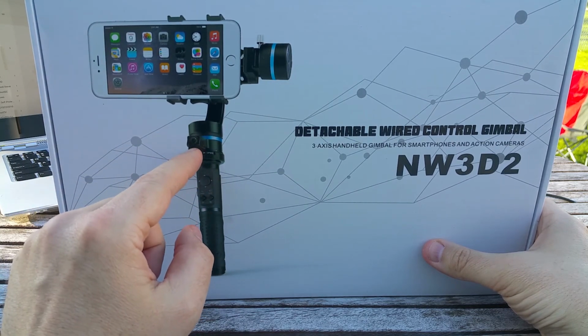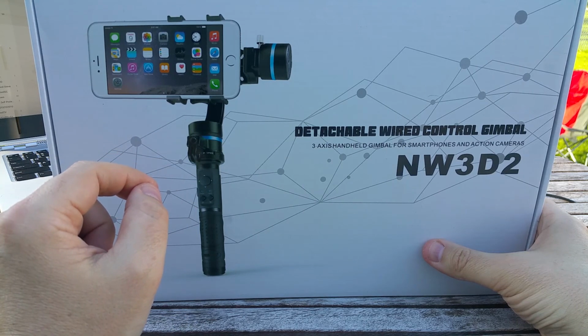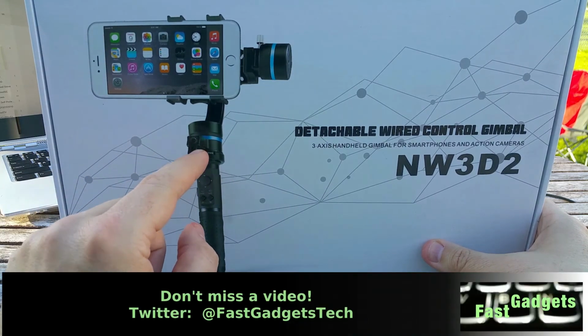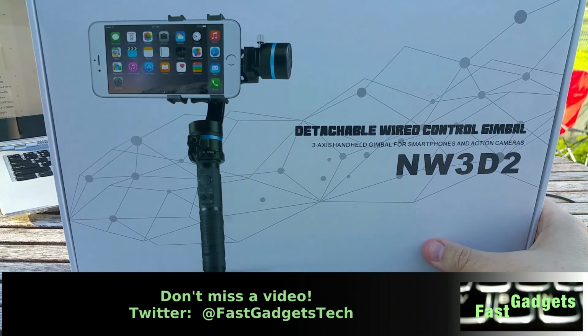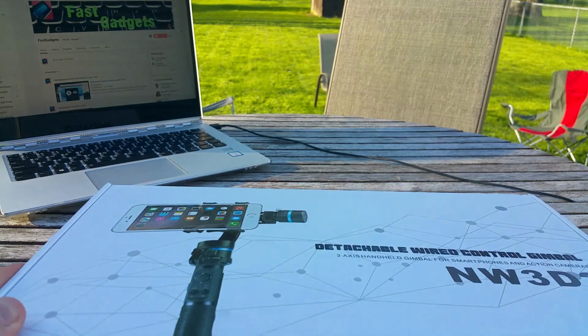Not quite sure how this works yet. I guess that's something I've got to figure out. I'm pretty sure that's what that particular attachment is for, so I'm not 100% sure how it works, but that's one thing I am going to figure out.